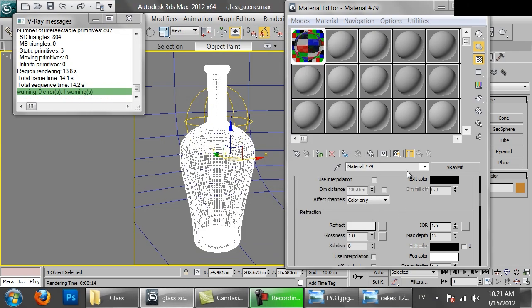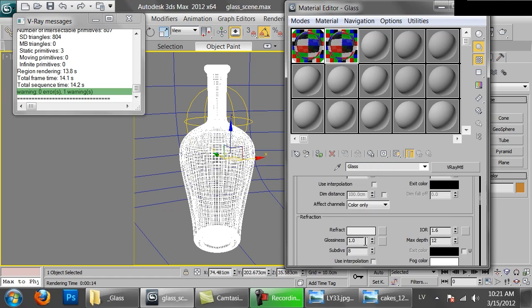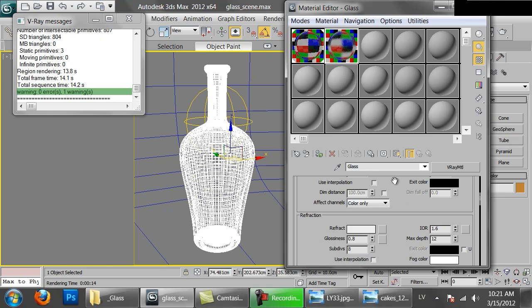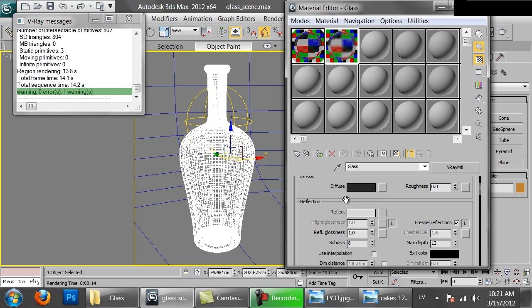Okay, let's copy it. If you want to make a matte glass, you simply reduce the refraction glossiness, so 0.8. The matte glass appears matte because the surface has some very tiny imperfections. It is sandblasted or something like that. So the refractions and the reflections are both blurred.